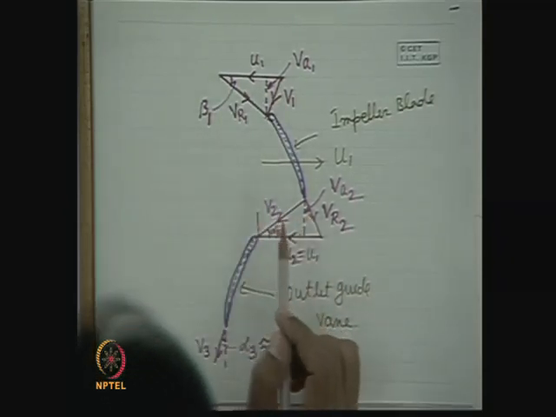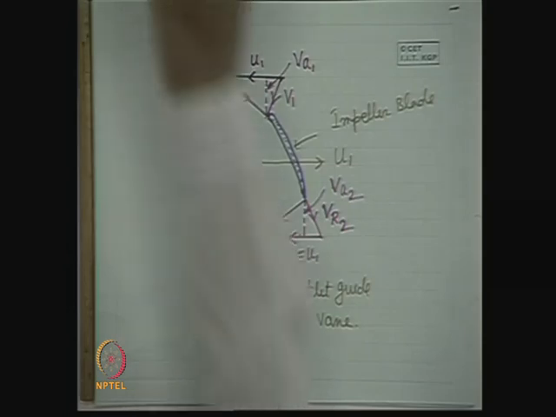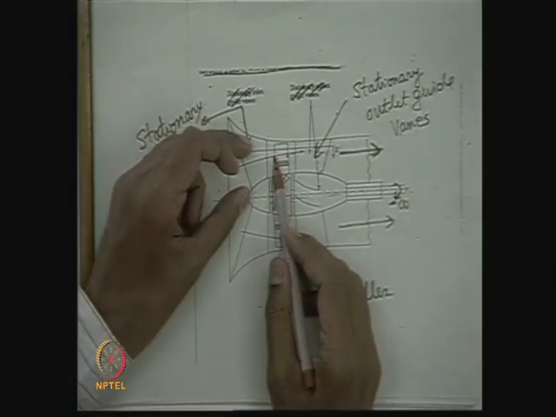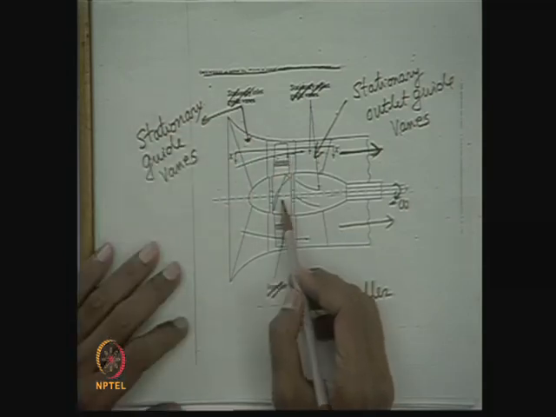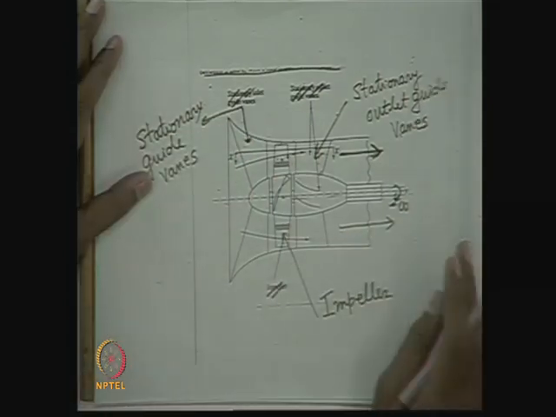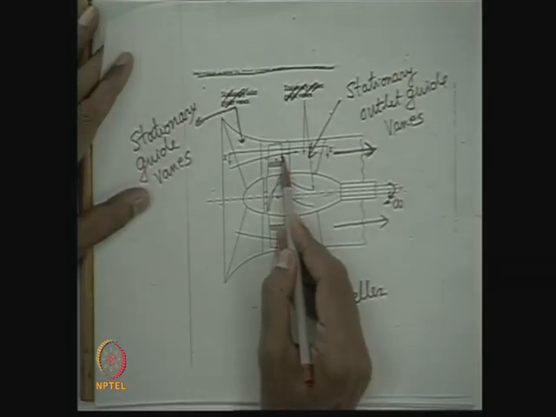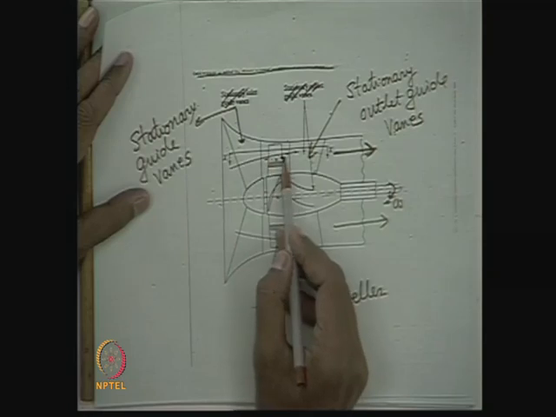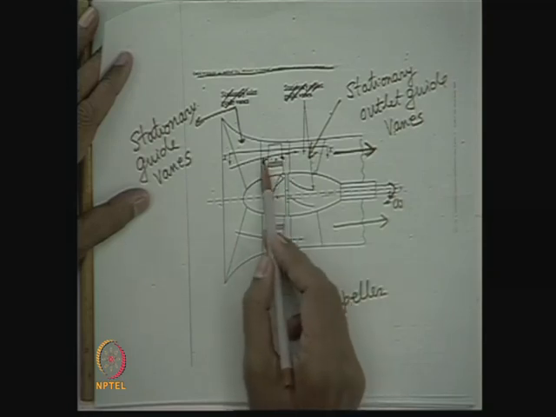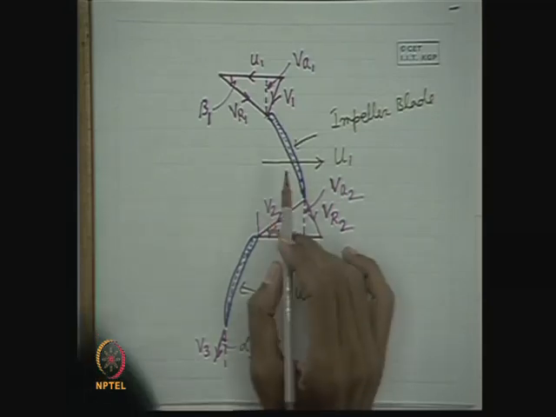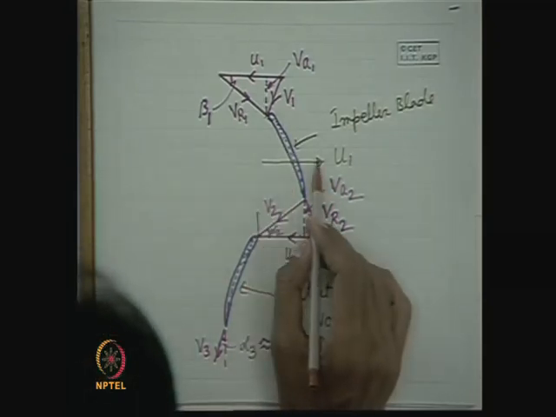Okay. Now another thing is very important: the inlet and outlet of the fluid, as you see here, take place in such a way that the inlet and outlet do not vary in the radial location from the axis of rotation. So therefore, the velocity triangle is shown at a mean height, so that inlet and outlet vary with their axial location, not in the radial location. So this diagram is made at the mean height of the pump. That means at a mean radius.